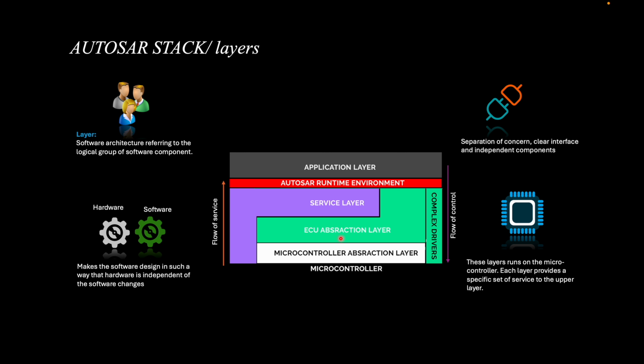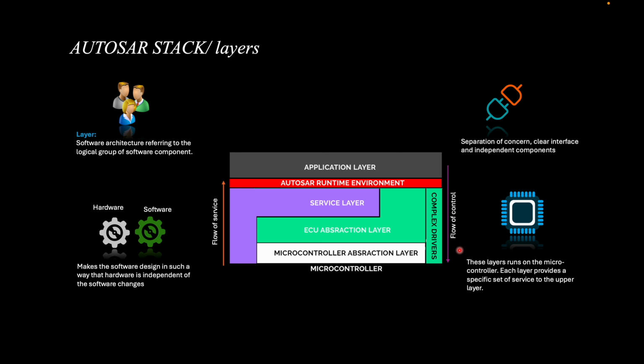Okay. And if you see the ECU abstraction layer, here the ECU abstraction layer can provide service to the RTE layer or to the service layer or the complex device driver layer. And coming to the RTE, it provides service to the application layer, and that's how the communication happens. So service means some particular defined function calls. So you have defined functions and then you are calling them and you are getting some response. So that is basically called service in this case.